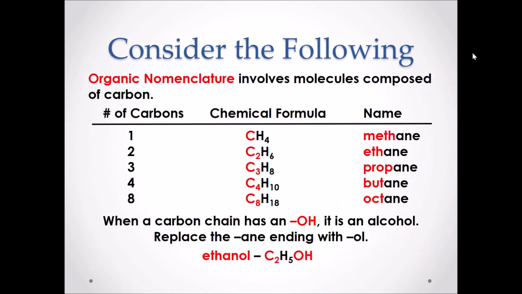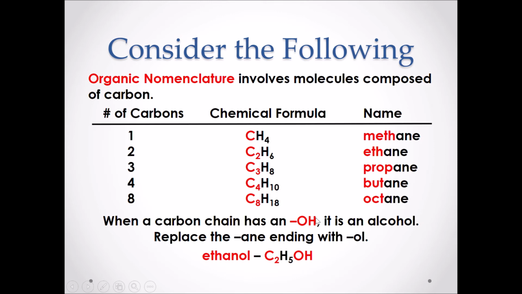But there is some information that will allow us to memorize some of the organic molecules, the molecules containing carbon. If we look at each of the chemical formulas, the number of carbons represents the proper chemical name. There are different prefixes for organic nomenclature. When we have one carbon, our name is methane. When we have two carbons, we are now ethane. Eth is the prefix. 3 carbons, propane. 4 carbons, butane. And 8 carbons is octane.